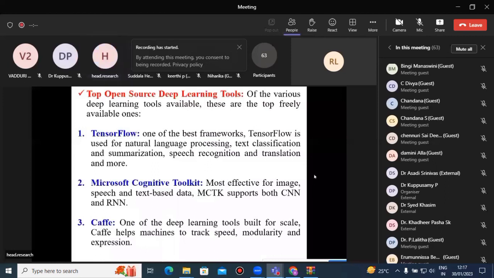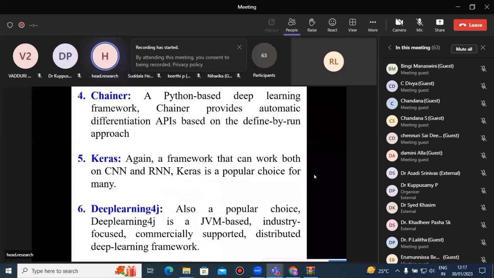and RNN. Caffe is one of the deep learning tools built for scale, and Caffe helps machines with speed, modularity, and expression. Then Keras, deep learning project. Keras is a framework that can learn both CNN and RNN. Keras is a popular choice for me.